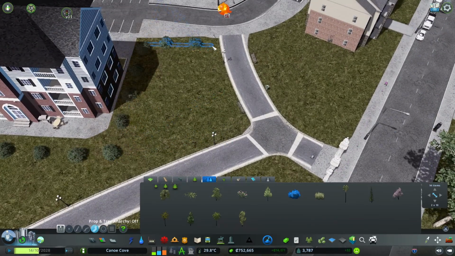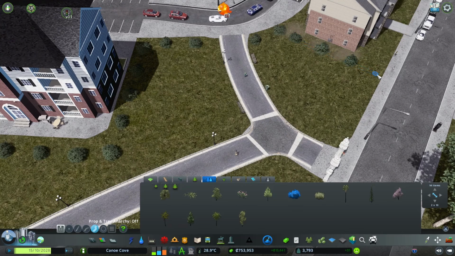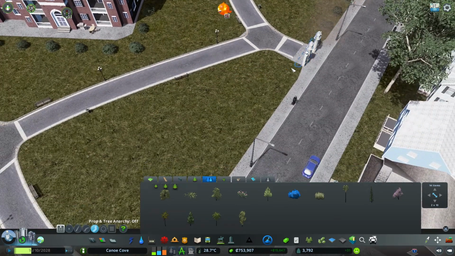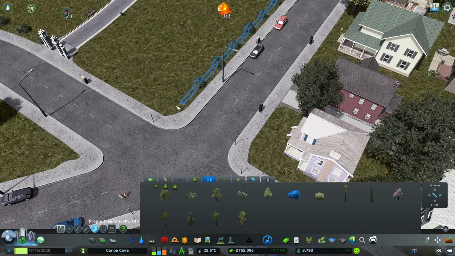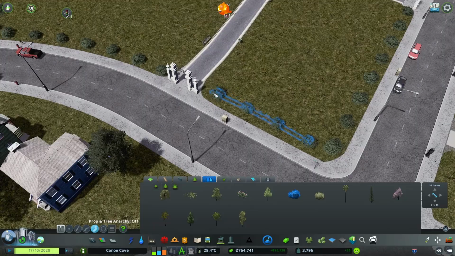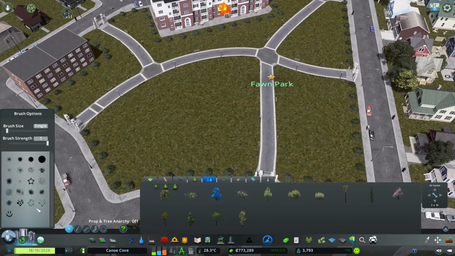I don't absolutely love this border, but I don't know. I guess it'll work. If not, I just won't look at this part of the city anymore. Almost there. Okay, that just kind of defines it for us. Let's drop a couple of trees in.